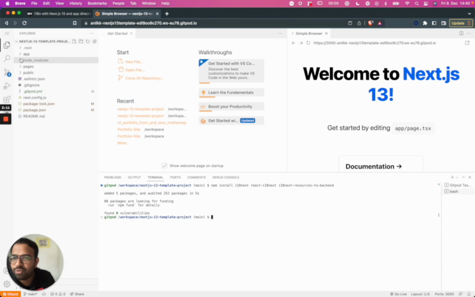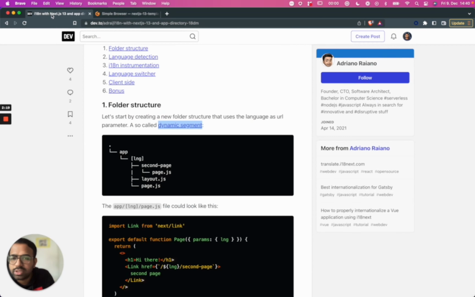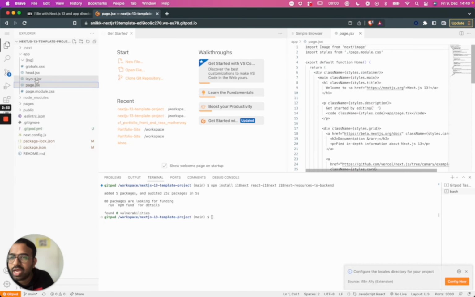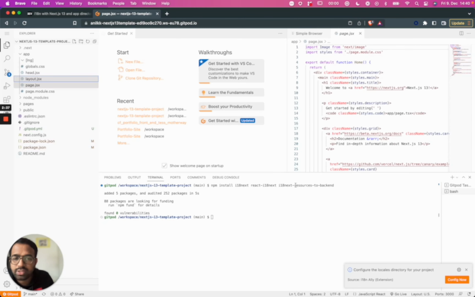So I have an app folder here. I can go to my app folder and create the slug structure, which is, let me take a look, lng, and I'm going to rename this to lng. We can have the page and layout inside, so we can move these.